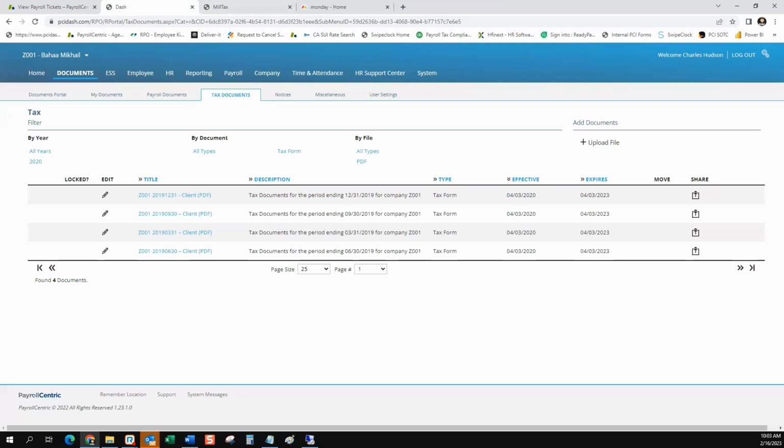Of course, here, because this is our demo page, we don't have any returns to show, but you'll see that they are organized by the end date of that particular quarter. So 12/31, 9/30, 6/30, and then 3/31. Of course, 4 quarters in a year.